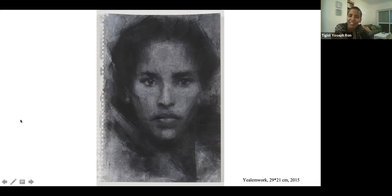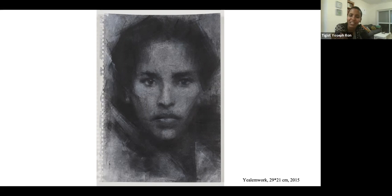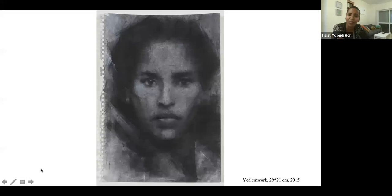Curator: In this one you can also see you left the paper it was torn from, which throws me back to Gershoni a little — the intimacy of a drawing feeling, giving us all of that process rather than cutting it to a fine line, allowing us into that feeling of you being the one drawing this. Tigist: Exactly. The way I work with the charcoal is leaving the marks of the material so you can see how it looks, how it behaves. It was nice to leave the paper that way — it gives an idea of what it looked like before, as part of the process.